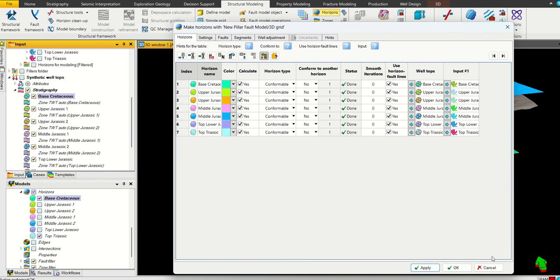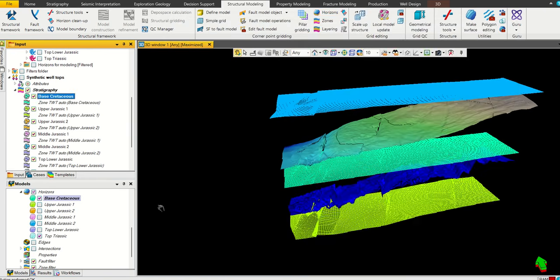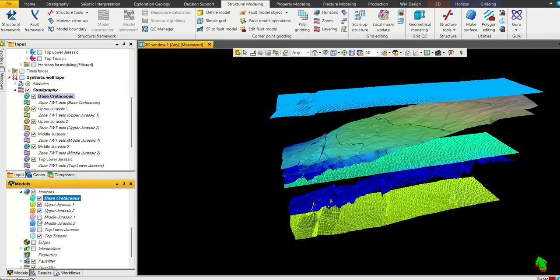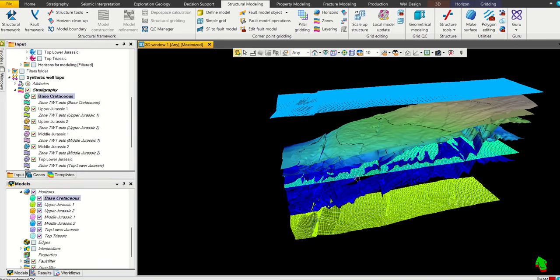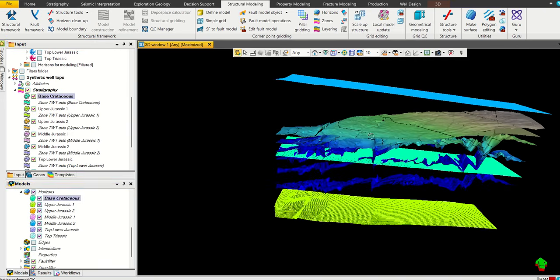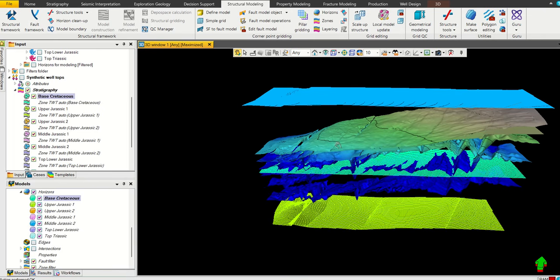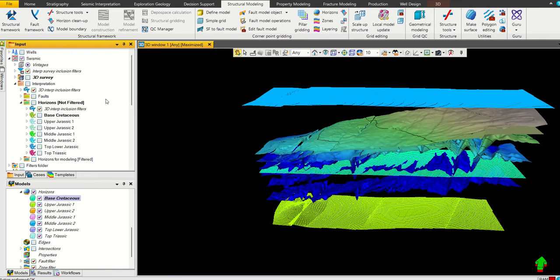Okay, now I created my horizons conformable, or conforming, with my well tops. In case I'm going to add a new well or a new top or update any changes to my current well tops, it's a very easy step.